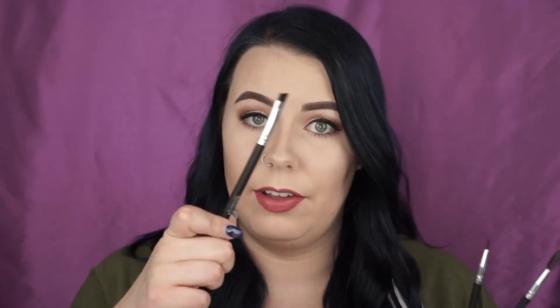The first of the brushes, which is the brush trio. This brush, I'm happy to have. This brush, I'm happy to have. This one, honestly, we'll probably never use because that is a thick brush for eyeliner. I guess I could maybe use it for eyebrows, but even then I like to have a thinner brush for that too. So I don't think I'll get much use out of that brush.